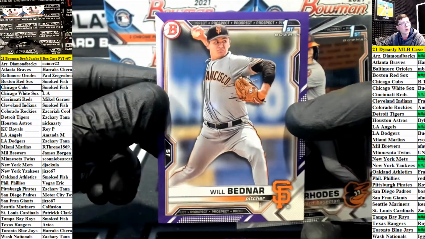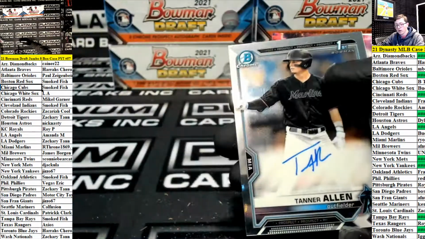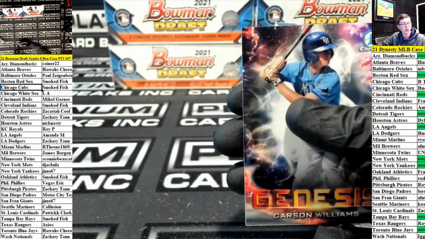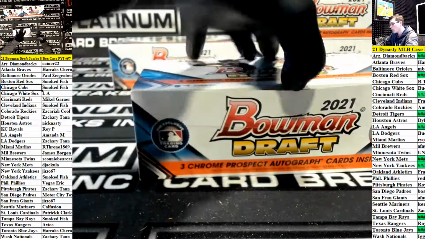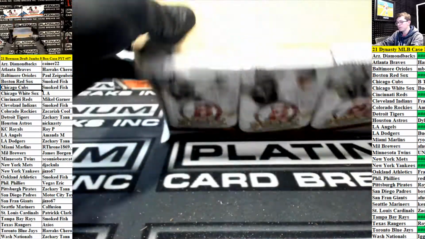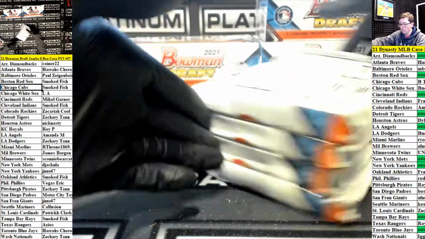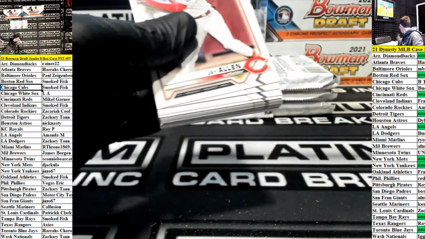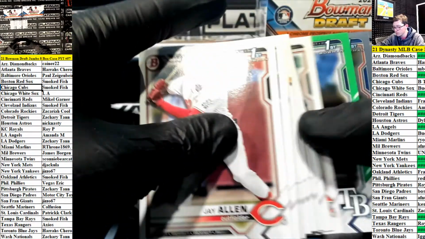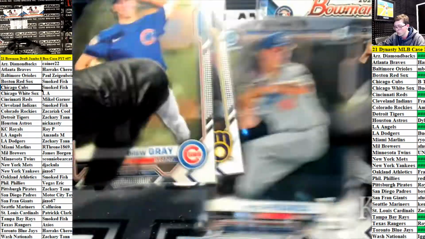Out of 250, purple paper Bednar for the Giants. Base autograph Allen for the Marlins. Base auto. Thanks, Jizz. One left. Thank you, Supersonic. Out of 99, Kenny for the Tampa Bay Rays. Green paper.